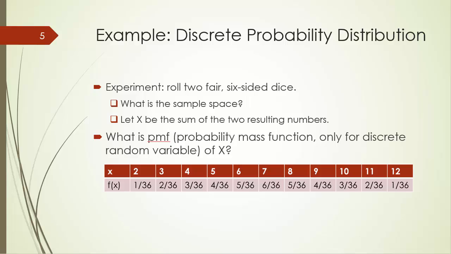The experiment is to roll two fair six-sided dice. The sample space will have 36 elements — (1,1), (1,2), (1,3), all the way to (6,6). Let capital X be the sum of the two resulting numbers. X can only take 11 possible values from 2 through 12. The PMF of X can be written in a tabular format. For example, f(4) equals 3 over 36 — meaning the probability X equals 4 is 3/36. There are three ways of getting 4: (1,3), (2,2), and (3,1).